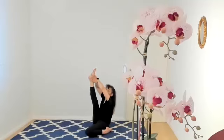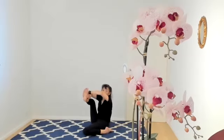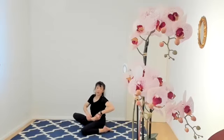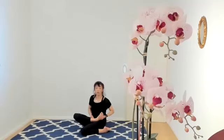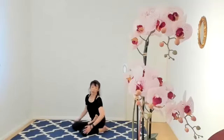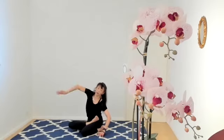Exhalation, from that left knee in, bend the right knee out, external rotation. Invite this foot to come to the top of your left hip, right into the corner. Take a modification if you need to. Knees should be relatively close to one another. Left hand swings behind you.